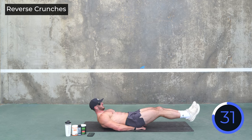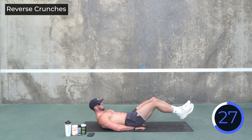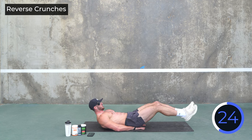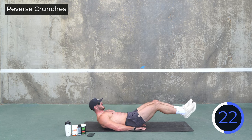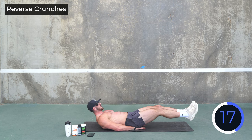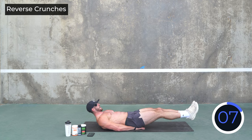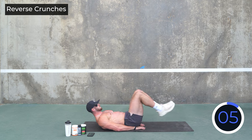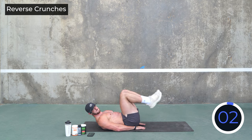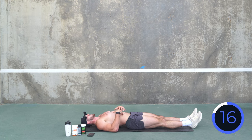Control as you kick your feet back out to that 6 inches. Again, focusing on driving that belly button straight down to the ground, almost like your lower back is a suction cup to the ground, trying to stabilize that lower back. Finish it out, my friends. Here we go. And rest. Oh yeah, stretch it out.